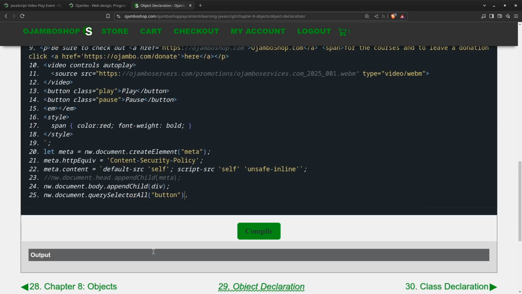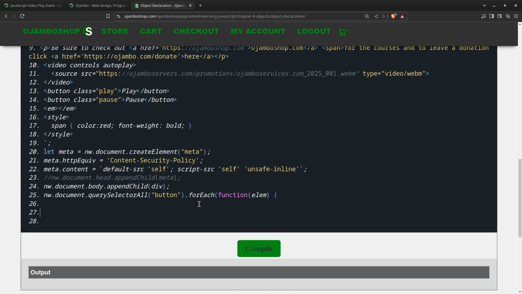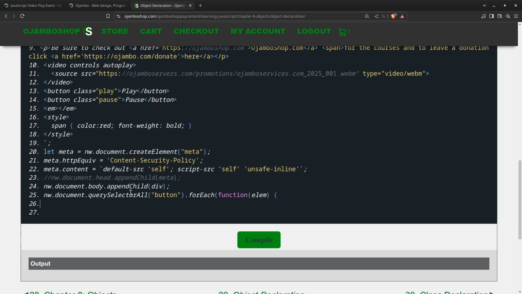In this case, there's two buttons, so it will grab both of those two buttons. And one of the good things about using query selector or query selector all is that I can then use for each. See, I can use for each. That elm, that's short for element. So now each of these ones, instead of, for example, if I just use a regular for loop, I would have to put 1 or 0, 1 and whatever. Now I can just refer to them as elm.